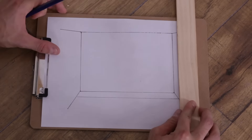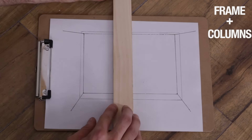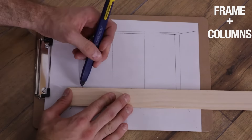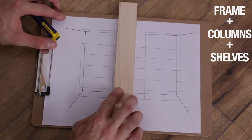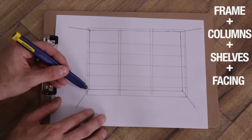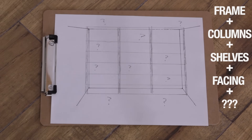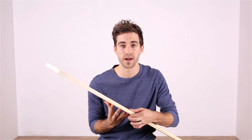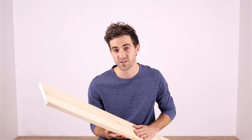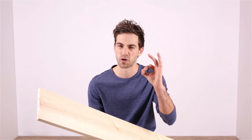Here's the plan in a nutshell. We're going to create a frame around the edges, install these columns, install shelf pins to set all the shelves on, then add a facing on the front of the columns to polish it up. I've got a little surprise at the end to put it over the top. For the material, I'm going to be using three-quarter inch pine planks for almost everything. It's pretty nice wood — smooth, straight, and strong — but it's not very expensive. We're going to paint this thing, and I think it's going to work perfect.